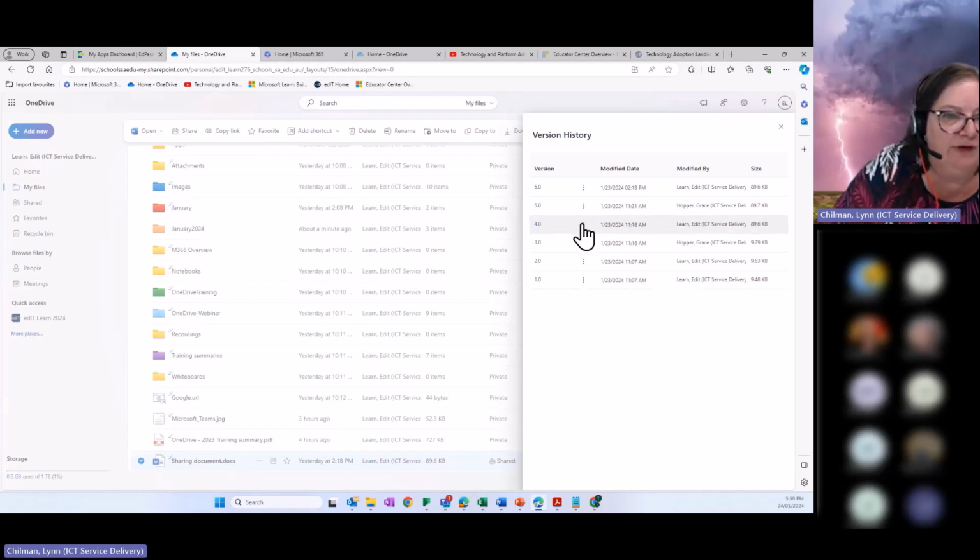If we click on the 3 dots, we've got that option to restore. So I can restore back to what that version was. If I'm not sure if that's the version, I can actually open the file as to what it looked like at that moment in time. And if I'm happy that's the one that I want, I can then click that restore button and that will create a new version 7 straight away, which was the same as that version 4. And that's now going to be that live version when you open the document up again.